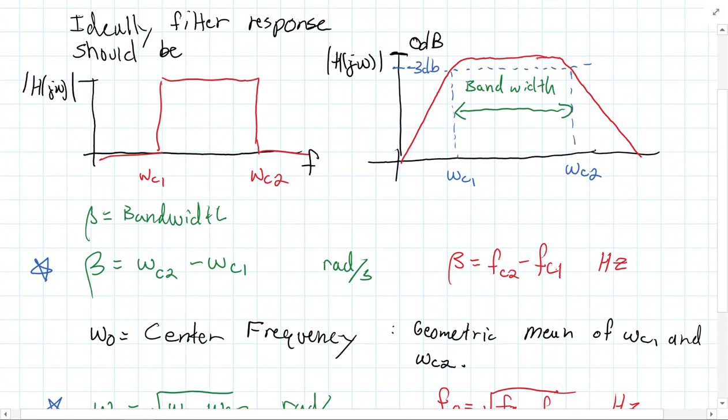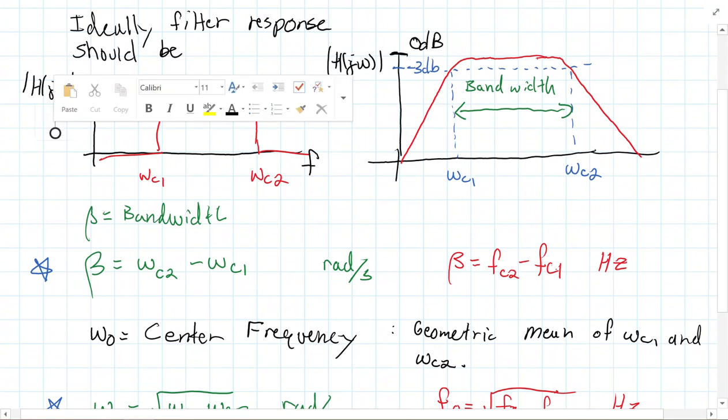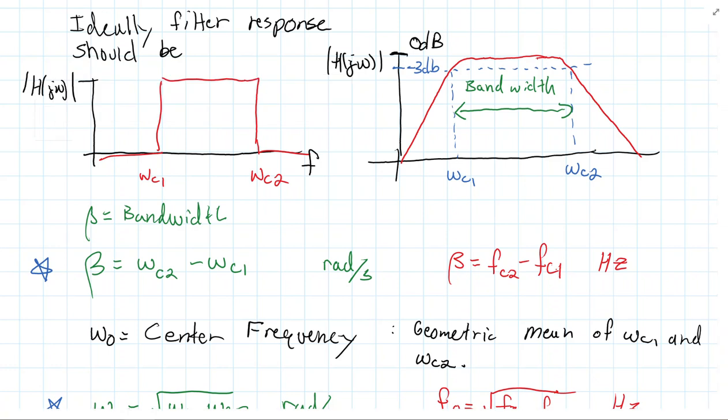Now what the quality factor does, it's the ratio of the center frequency with the bandwidth. Our center frequency is not necessarily going to be in the middle. That's the other thing that should be pointed out. It's not necessarily going to be the exact center. But for purposes of this, let's just say that my center frequency is right there. So let's say that's omega 0. And then this clearly is my bandwidth here, right? And so my Q would be, again, just omega 0 over beta.